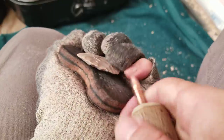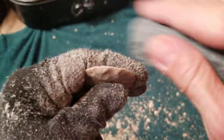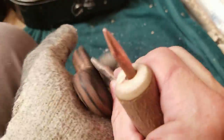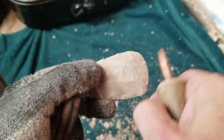Save the energy for the final stretch. As it looks so nice when you can do the final stretch faster than everybody else. Faster and better than everybody else. Okay. Dude, that one traveled pretty good.